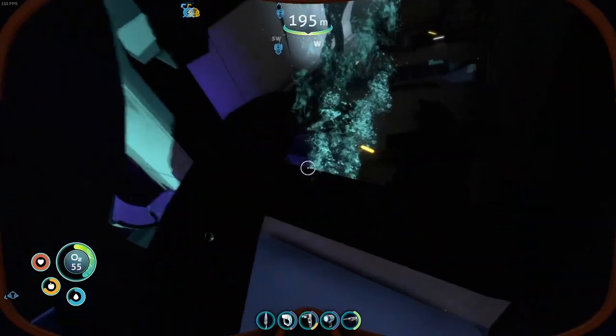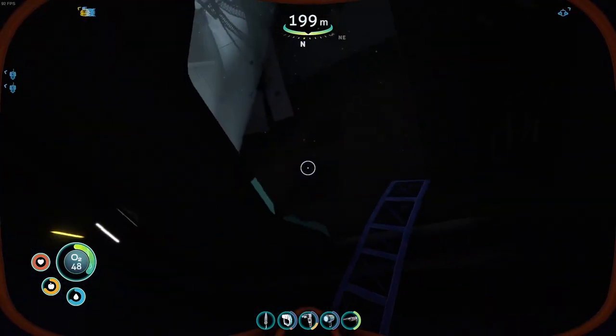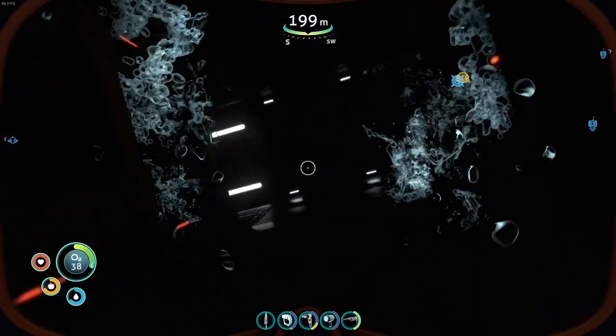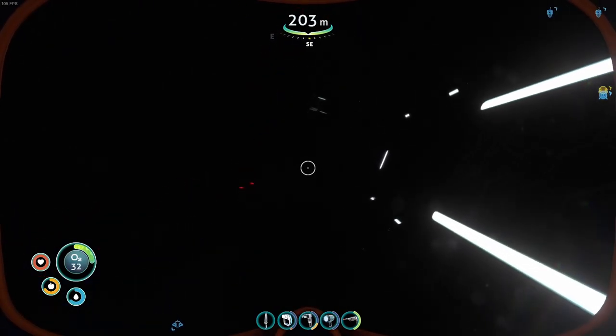Can I get out from here? Nope. Okay, I need to go back. I need to go back. I don't have extra air. Oh no. Might be trapped, ladies and gentlemen. I can't see, I can't move. This is bad. This is bad-ish.